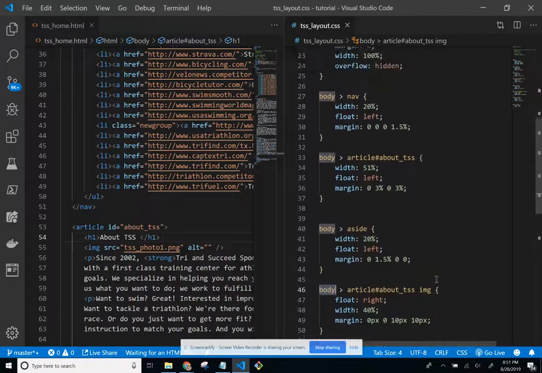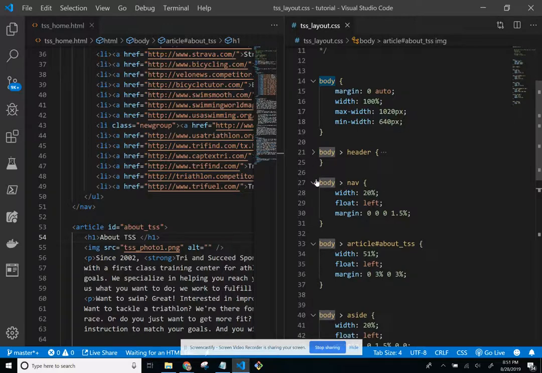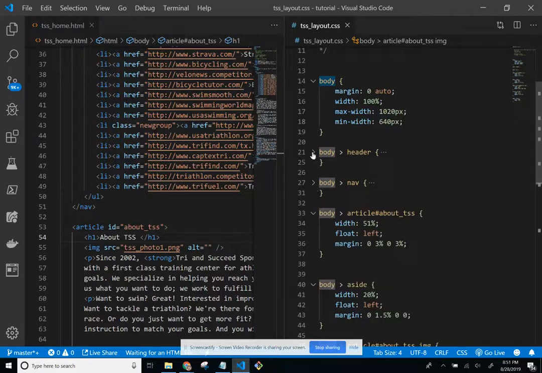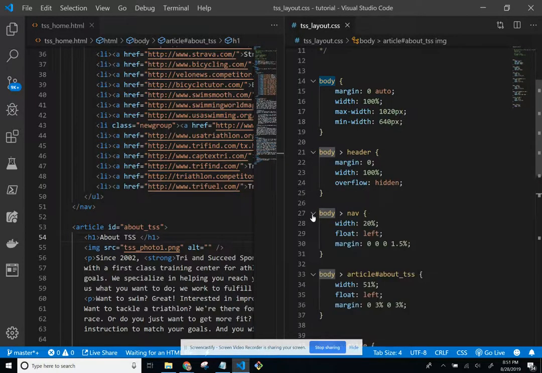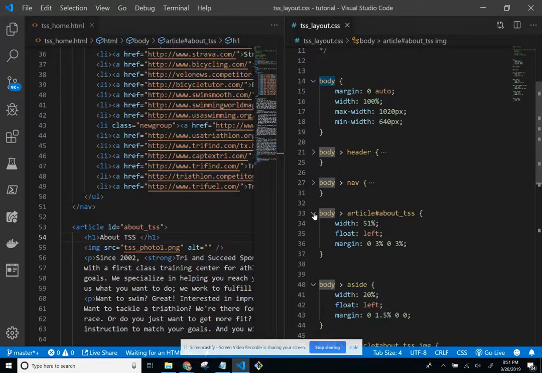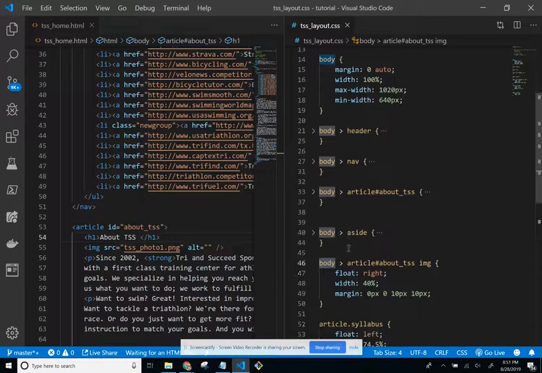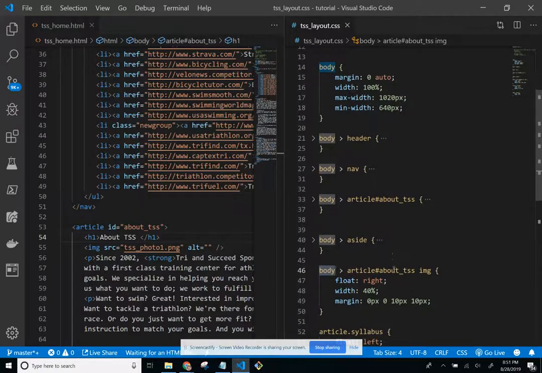So let's see. I want to hide some of this stuff so we can kind of just do a side-by-side comparison. So what I'm doing right here, as you see, you have all this other stuff, and I want to do a side-by-side, so to speak. So if you see those little arrows, you can click on that and kind of have a closer view without having to copy and paste.